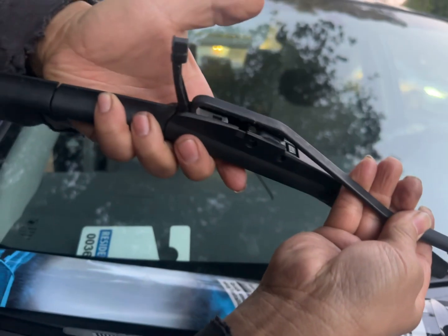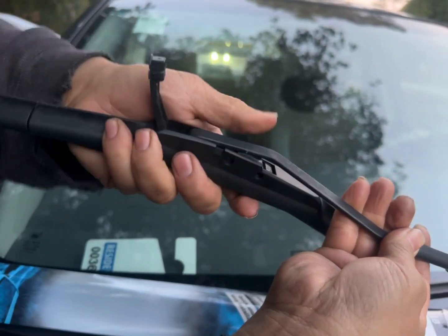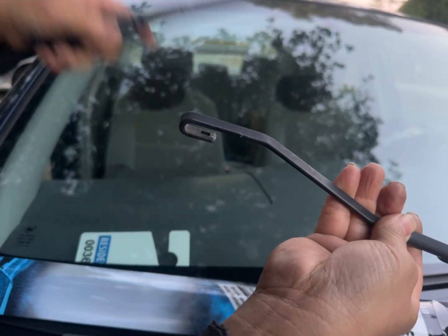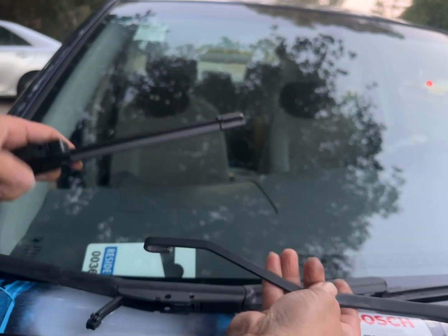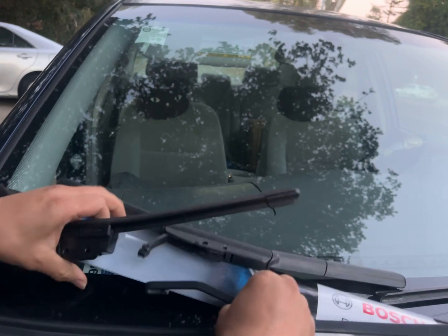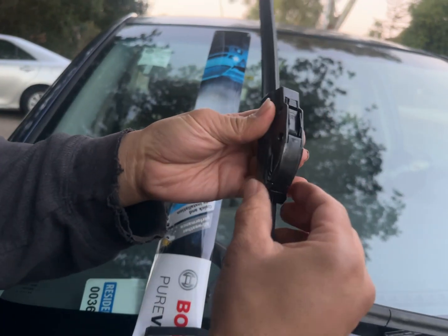I'm going to open the trap door, go in really hard, no, kind of hard, and then you hear a click. If you don't hear that click, then when this thing starts working, it can work its way out. So you have to hear that click. I'm going to drop this down gently, like that, and open up the trap door.